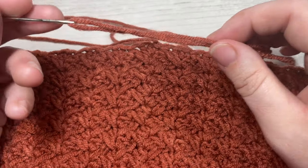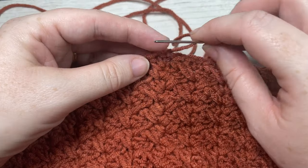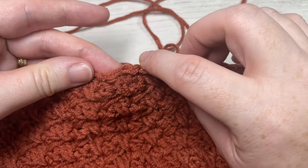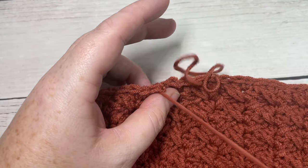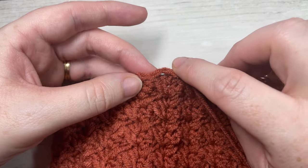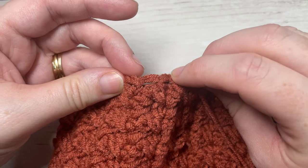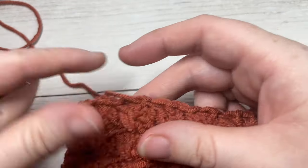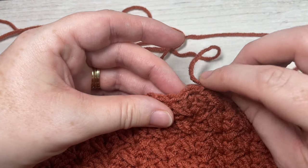You're going to take that long tail and thread it onto your yarn needle, and you're going to weave that piece of yarn in and out through the top round of stitches. As I'm weaving my thread in and out, I am inserting my needle where you would normally insert your crochet hook in the stitches. That way you're not going to have as much resistance when you go to pull the top of your hat closed. So working all the way around the top of your beanie, simply insert your needle in and out through that top round of stitches all the way around.